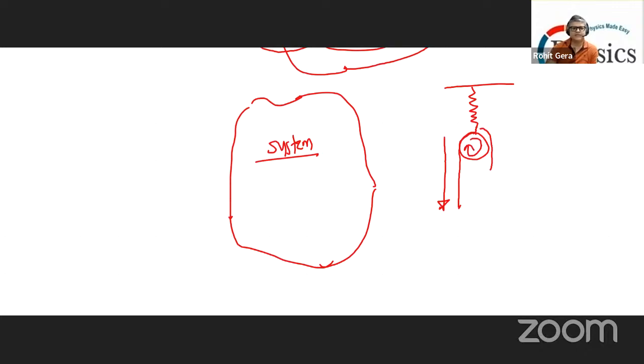So this has a mass, for example. Generally, pulleys are supposed to be massless, but let's say there is another mass attached here. The pulley is still massless, but you're pulling it from here. Whatever work you're doing by way of pulling it down is getting stored here as half kx square, because you are doing positive work, and that will appear somewhere in the system of spring and mass.